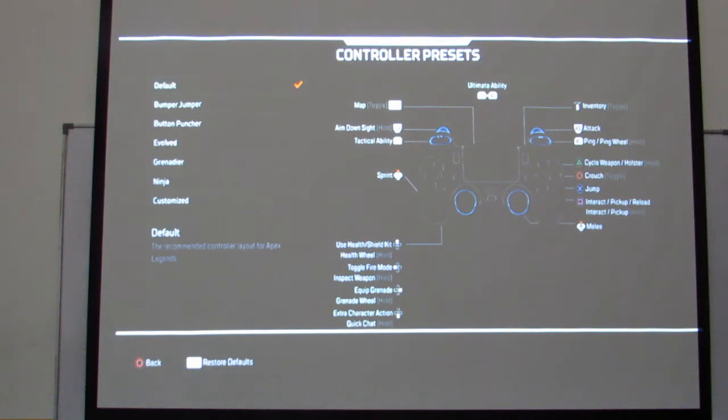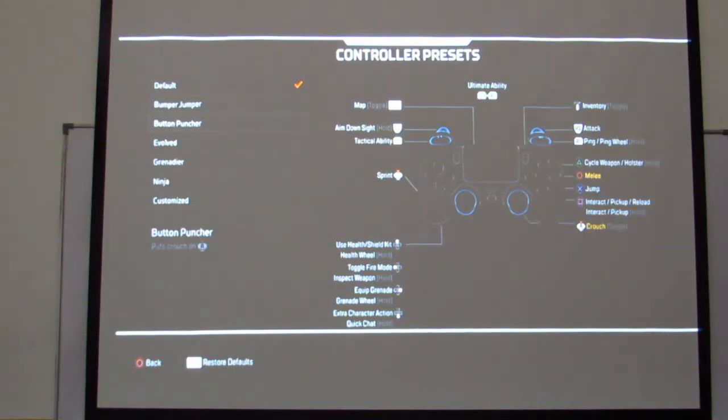And next up is the controller layouts. As you can see, it shows all the layouts of your controller buttons, and I choose the default buttons because they feel comfortable, and it stays classic without any complexity. I feel comfortable using the default buttons.